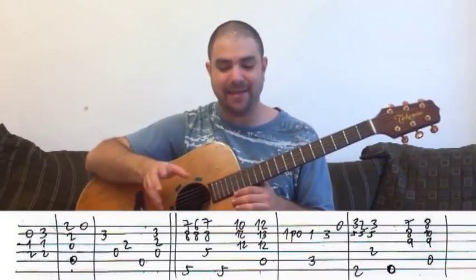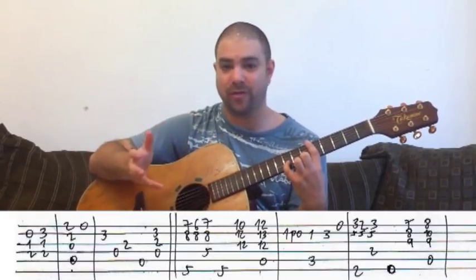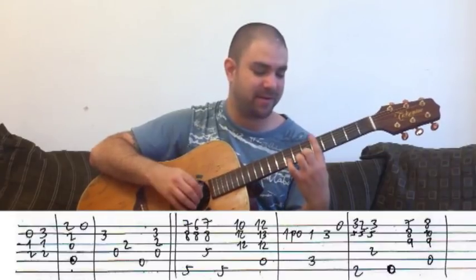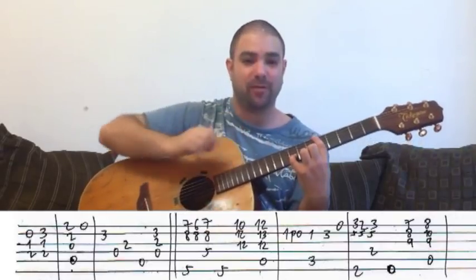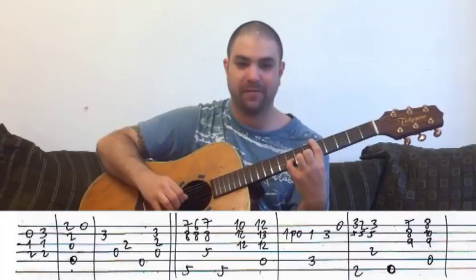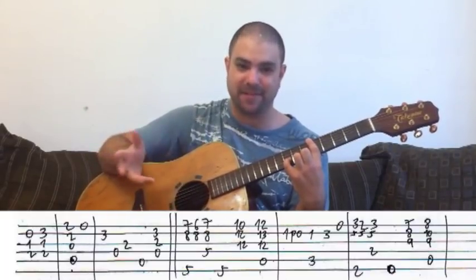Now it's both easy and difficult at the same time, because it's easy because it's chords, so you just memorize shapes, but it's difficult because you have to put some really unorthodox chords on, like this first chord. When I first learned this piece, I've learned the entire piece, but this little chord gave me so much trouble, I just couldn't get it down. I had to practice it for a week before this felt comfortable for me. So I'm sure most of you won't have trouble with this, but each set of fingers has trouble with something in this piece, because this is a very, very complex composition. So let me play.